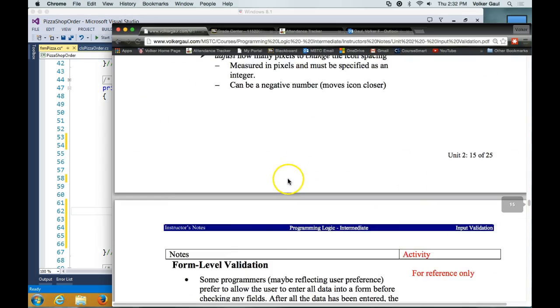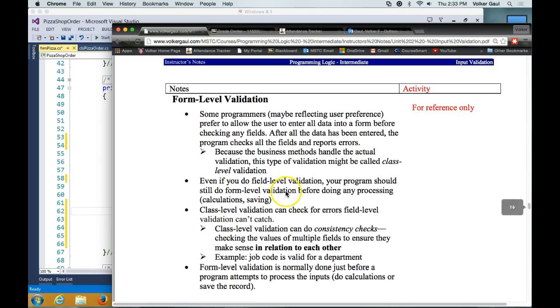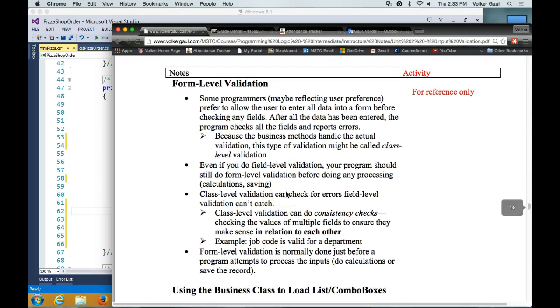All right, now what? Form level validation. We've been doing field level, right? Where every time you leave a field, it yells at you. Some users don't like that. If they don't like it, a little later, not today, but next time, I'm going to show you a way to wait till they hit save and then check everything, and give them 6 error markers if that's what they deserve. You wait until they hit save. That's about as much as I'm going to talk about.